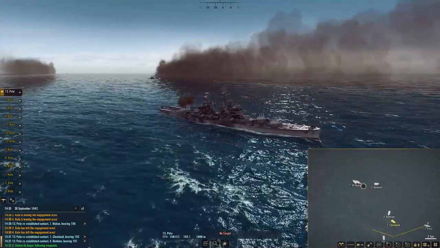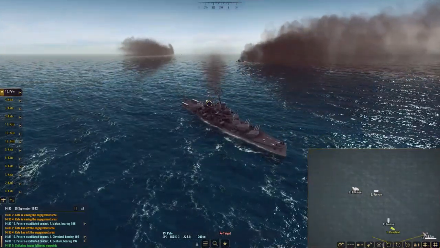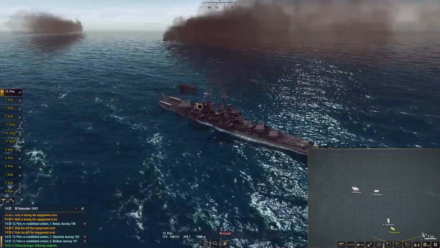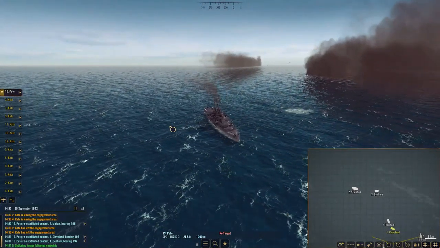And really, at the moment, I'm thinking about getting rid of maybe this Cleveland with our Musashi and trying to get rid of these destroyers here that are leading. But otherwise, I think we're going to try and conserve our ammo and retreat, if not, and try and get into a more favourable position in the future. Try and wait for these Musashi shells to land in, see what happens.